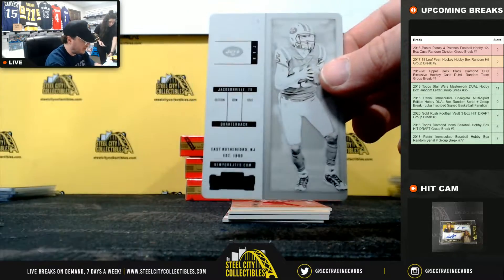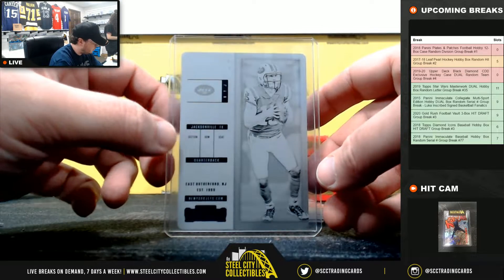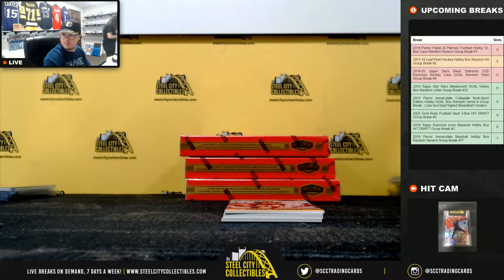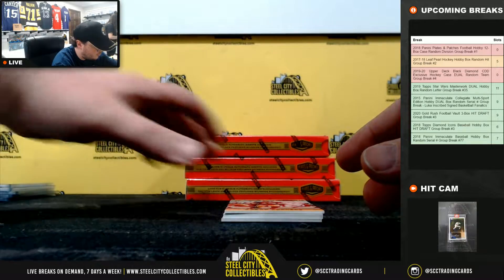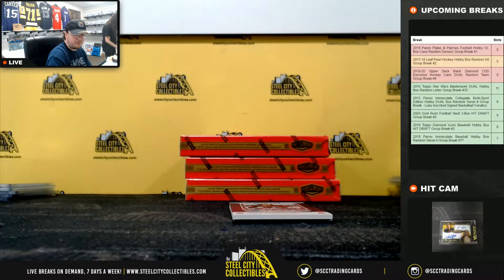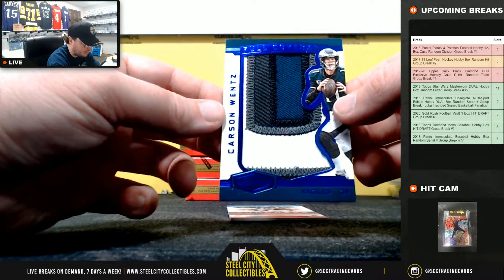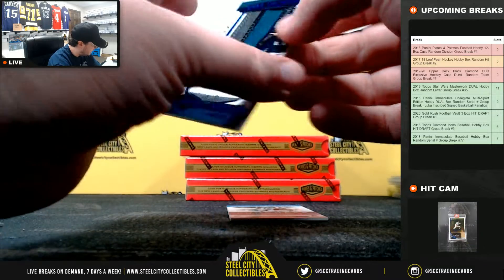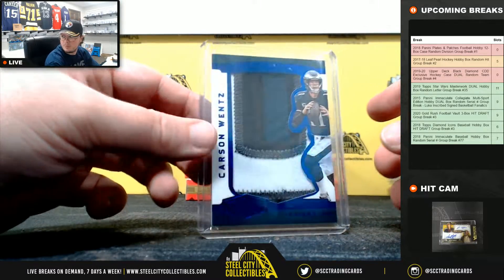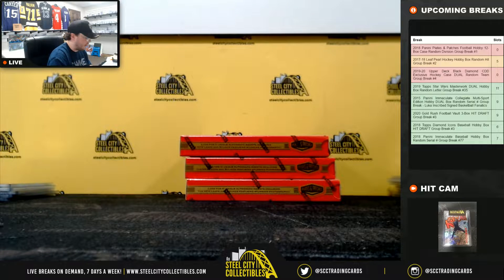Four boxes left. For the Jets — Josh McCallum, AFC East going to Matthew. Mark Ingram, 71 of 99, for the Saints. Aaron Rodgers, number 14 of 30, NFC North going to Michael. Full coverage — nice patch here — Carson Wentz, 19 of 20, NFC East going to Matthew — really nice patch there. And we have another playmaker signature of Devin Funchess, this time 28 of 40, NFC South going to Ryan.